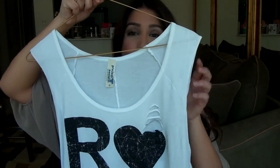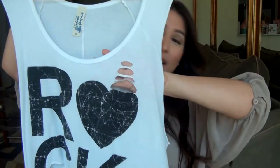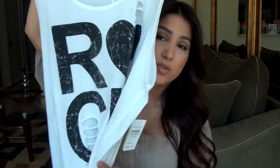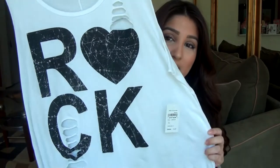This next shirt is also something I typically don't wear, but I tried it on and ended up really liking it — it was outside of my comfort zone. I think it'll look good with shorts or even colored pants. It's this printed sleeveless muscle shirt. It says 'rock' but with a heart instead of the O, and it has some cutouts right here that are really edgy and cool, and another one at the bottom. It's really breezy white cotton fabric, so I won't sweat in it. It has big cutouts so I need to wear a bandeau, and I might tie it on the side since it's a little baggy on me.